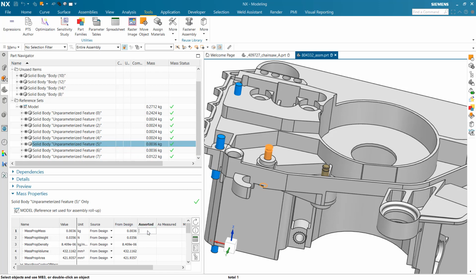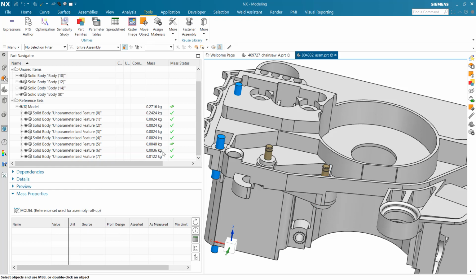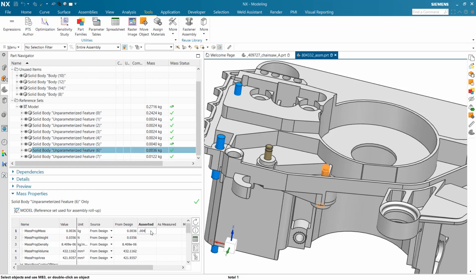We can come down and start to assert, for instance, an actual mass down here for these inserts, right? And say that we want to, instead of using our calculated number, use our asserted number as we roll those up. So you see our mass start to come up. This is, again, at the body level now, we're starting to assert that. So we may come to this one as well. I don't need to double click that. Let's just come here and assert a mass for this guy. And again, choose this. So we're going to use this in the roll up. So that has increased our total part mass here, you see, to 2720.